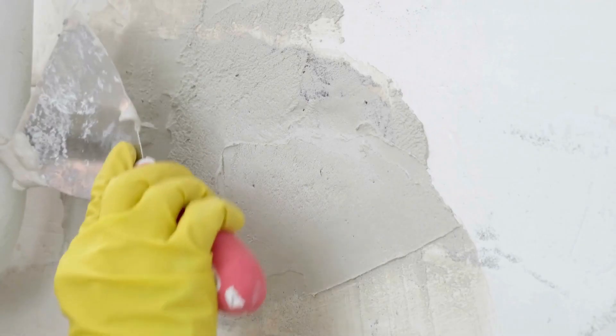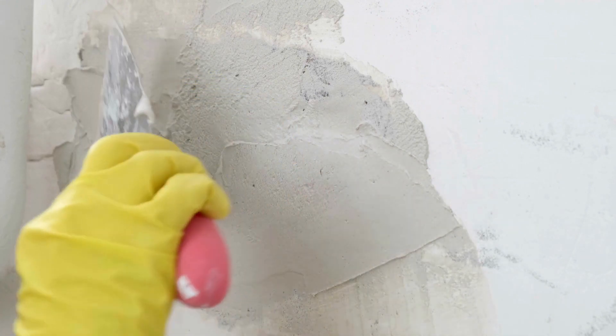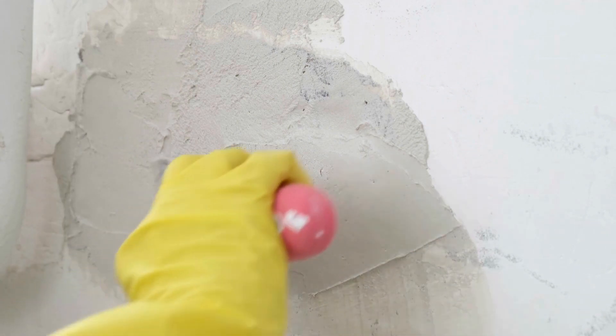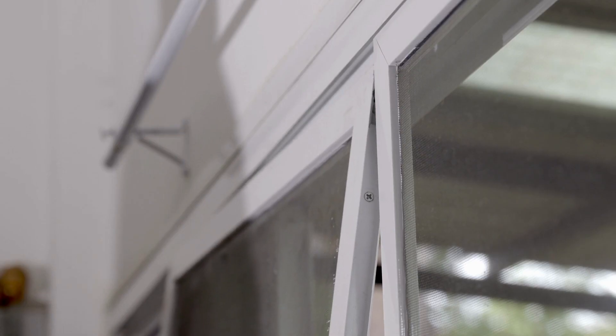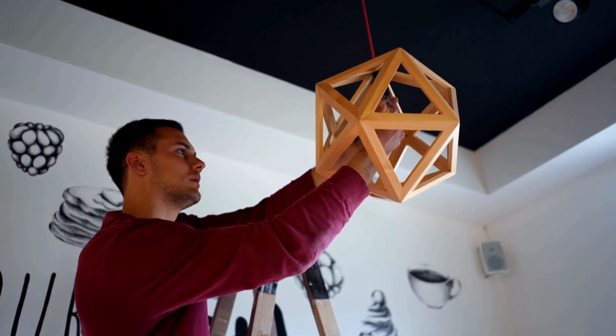Repair walls and repaint them in a neutral and generally pleasing color that complements your home. Fix cracked or broken windows, and replace or repair damaged window screens. Replace burnt-out light bulbs. And an important fix everyone should do is make sure your smoke detectors and carbon monoxide detectors are installed — if hardwired, they're ready to go; if battery-operated, make sure the batteries are fresh and new.